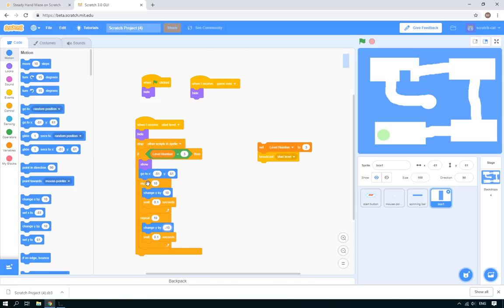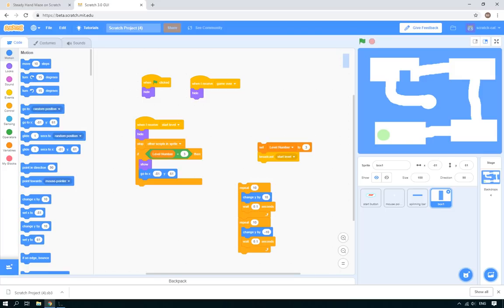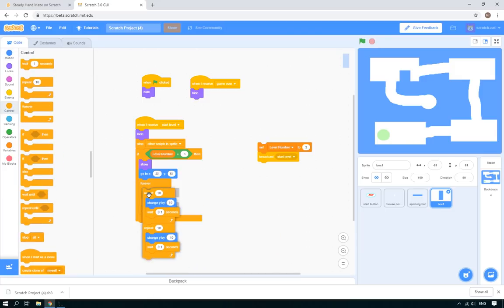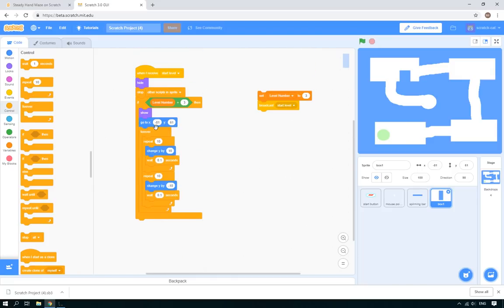Also, with these scripts here, if you notice, when I did it, just watch now, it goes up, it goes down, and then it stops, which is not what I wanted really. I wanted it to keep going up and down. And that's because these blocks here need to be inside of a forever loop. There we go. So now if we click on that, it will start going up and down, up and down. There you go. So that's the first of your boxes done there.